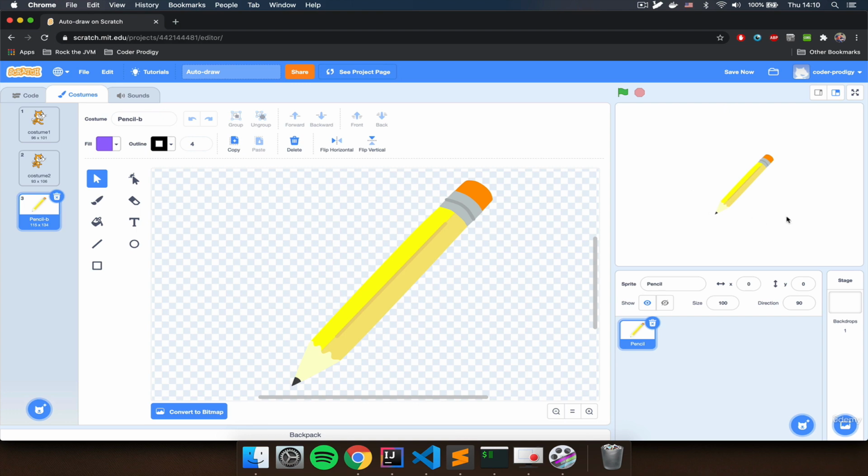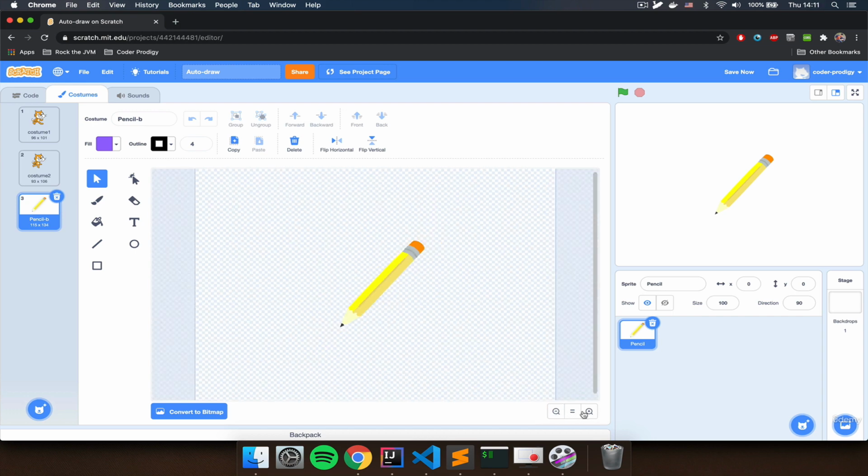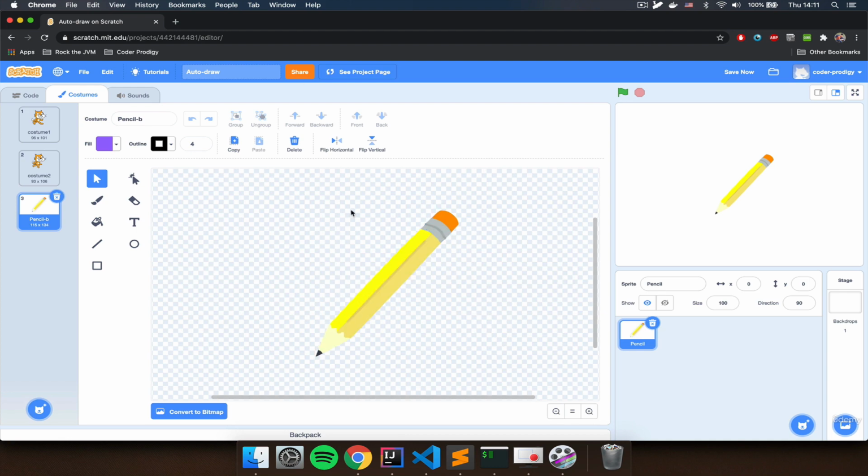Notice that it's quite big. If you look at the stage, the pencil looks quite ginormous. So I'm going to work with these magnifying glass icons to zoom in and out of this canvas so that I have the pencil in my view. I'm going to drag a rectangle such that it covers the entire pencil. And we have a rectangle here, which is the selection of the pencil. I'm going to drag one corner of the rectangle until the pencil becomes a little bit smaller, something like this. Alright, drag it until the pencil looks an acceptable size on your canvas, and then drag this costume up to the point where the tip of the pencil almost touches the cross in the middle of the canvas.